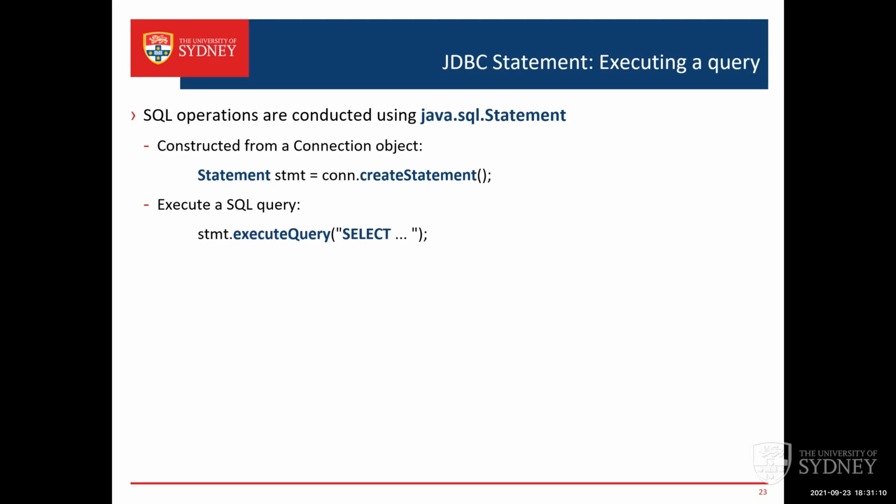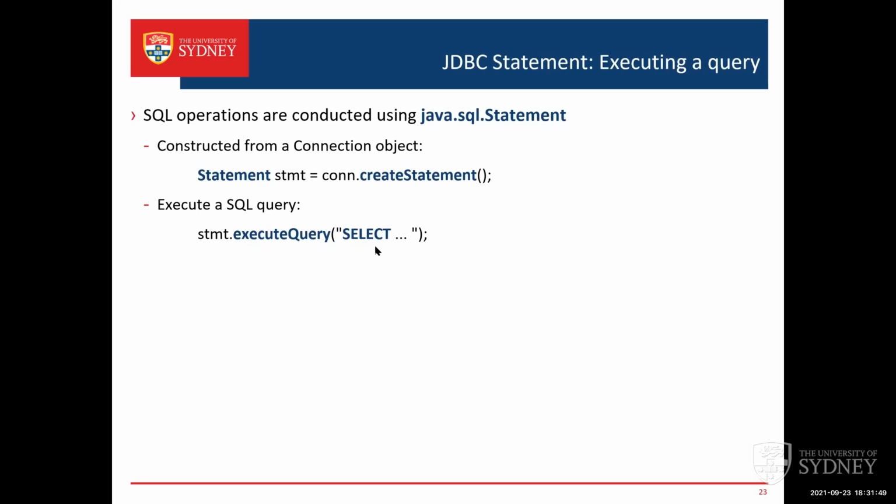Now there is a distinction between two types of queries. One is select. What is the difference between select and, let's say, insert? When we are writing select, we want something back. When you write select name from student, we want the names of all the students as a result back. But if we are writing insert, update or delete, we don't want anything in return. Probably a true or false, whether that was successful or not, but that is not what we are going to show.